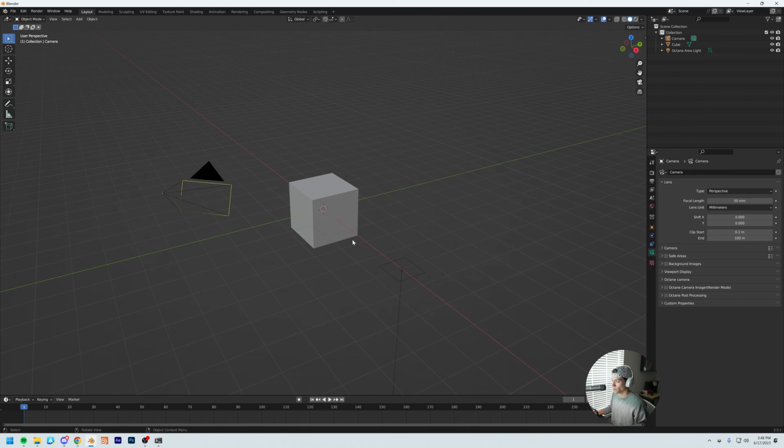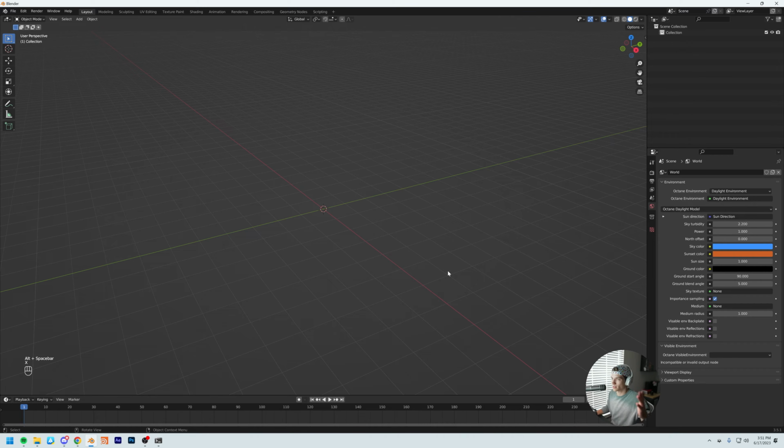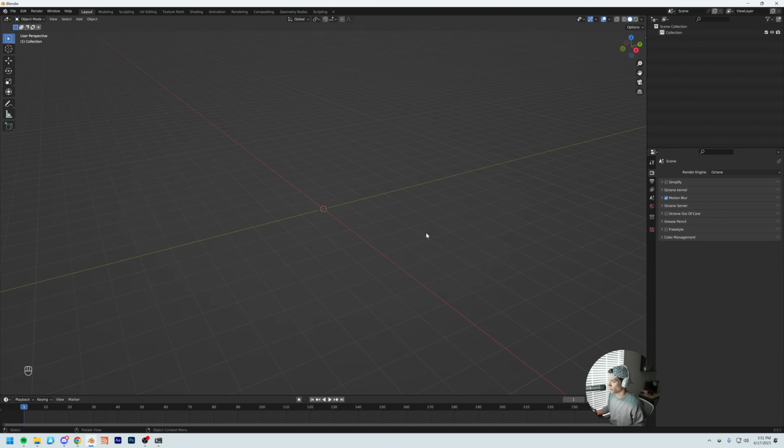You'll see that we left off the last episode with more or less a default Blender scene. Let's get started by making some user interface changes that are going to give us some nice quality of life. These are not even necessarily related to Octane. These are things that I do in every version of Blender regardless. Make note that between the last episode and this, I enabled screencast keys, so you will be able to see every keystroke that I make in the bottom left corner. I'm going to delete everything from our default scene because we are going to reset all that up as it relates to Octane in just a moment.